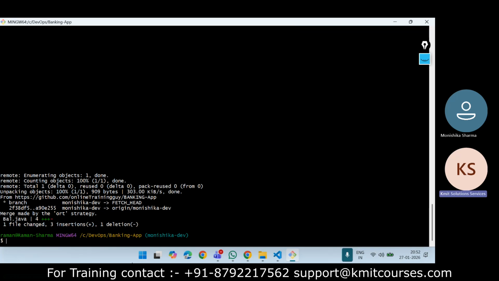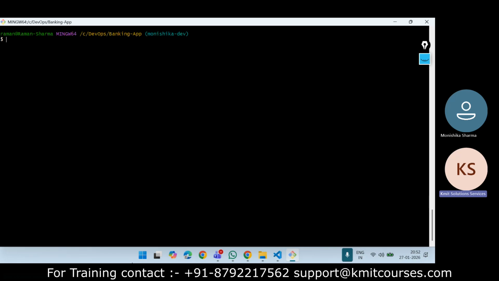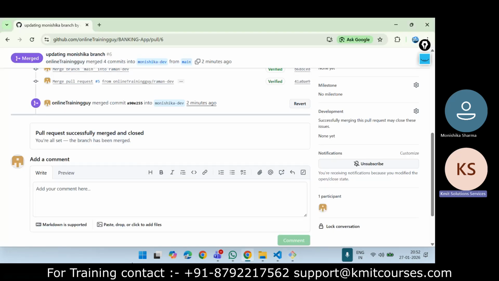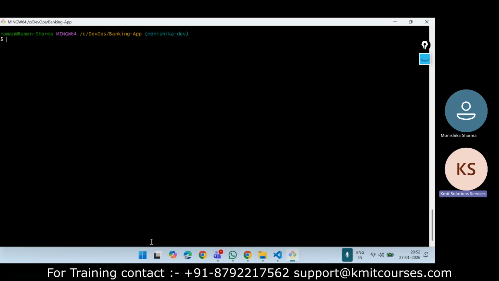All the branches are in sync with the GitHub branches. Right. So here we will also do the same thing. So I'm in a Monishika dev branch.